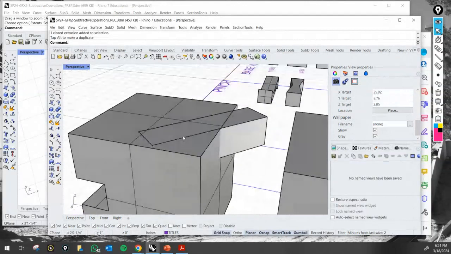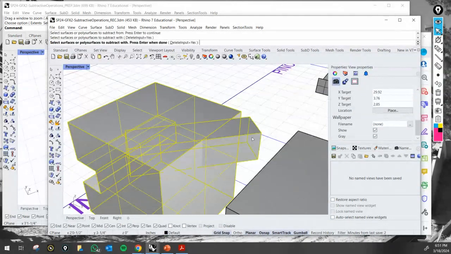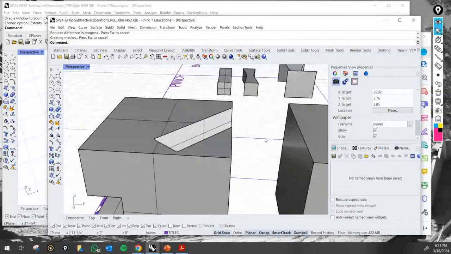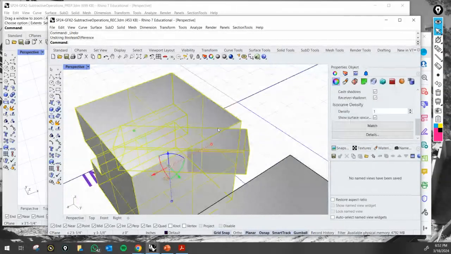Now, this might become handy at some point because I'm pretty sure if I try to do a Boolean difference with the objects as they are right now, the software is not gonna like it. Let's see, Boolean difference, select from this guy with this guy right here. Oh, it did like it. And that's another option. That's another inscription right there that could be helpful.